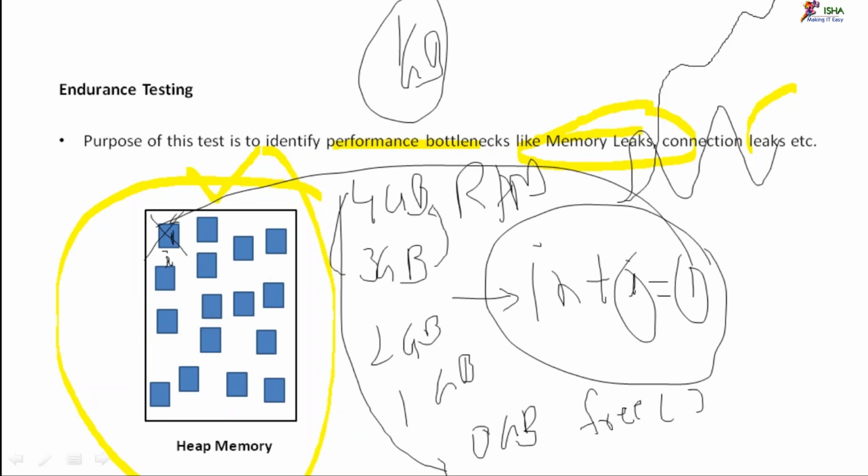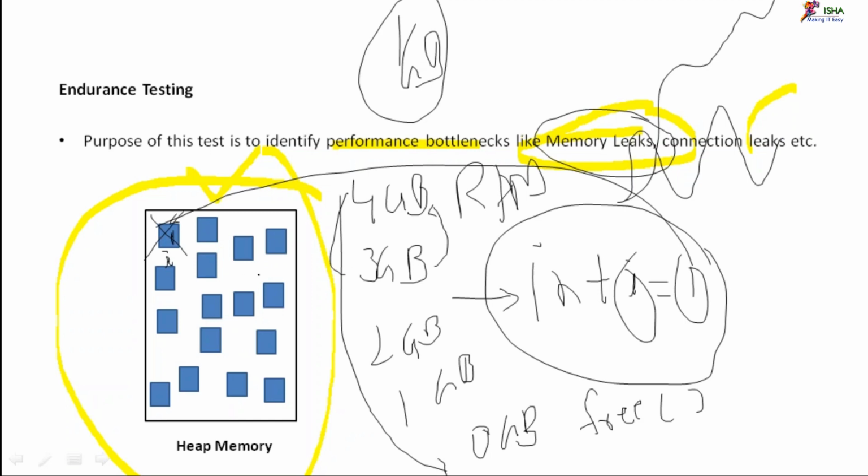It should never increase like that, because if it keeps increasing continuously, then there will be no more free memory at all. After some point of time there is no more free memory. This condition, wherein you are not freeing up the memory and the memory is continuously being used up, is nothing but memory leak.